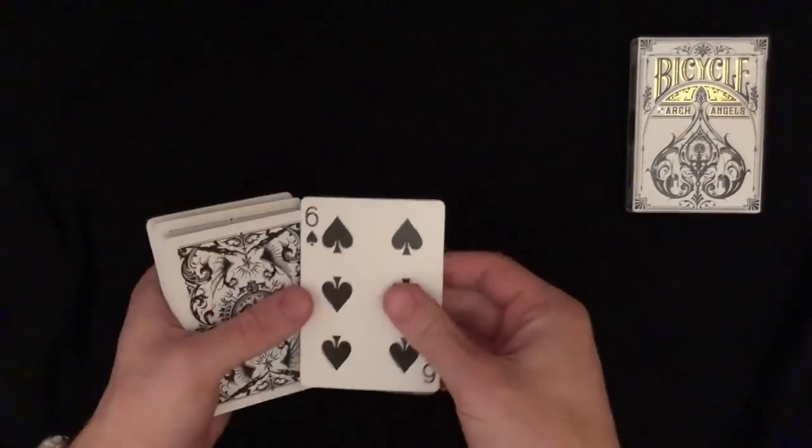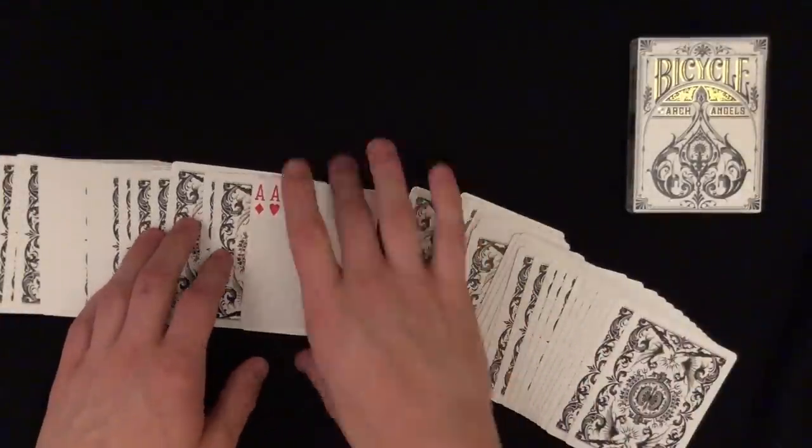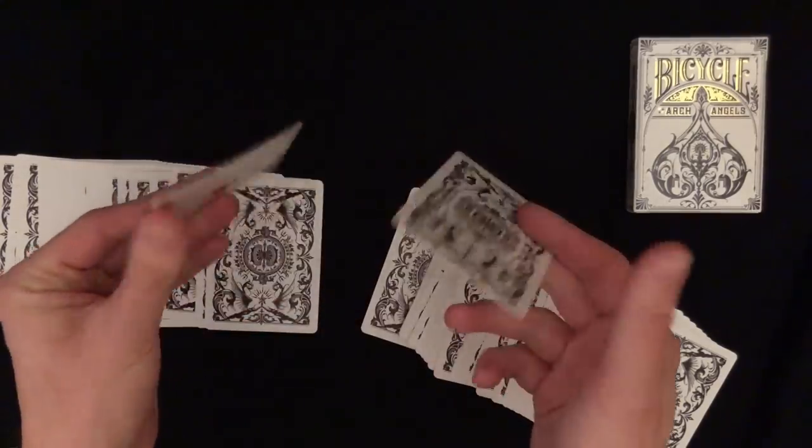It is the six of spades. Was that your card? Let me know in the comments.